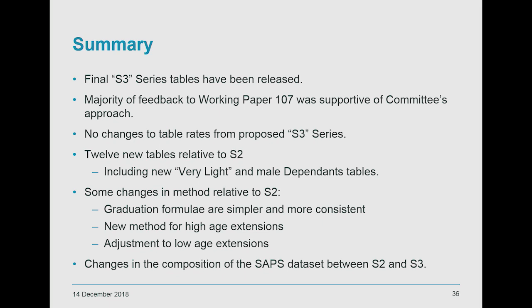As Cobus mentioned, we've made some changes in method. The graduation formulae are simpler and more consistent than they were in S2. We've got a new method for high age and low age extensions. And we also have some significant changes in the composition of the SAPS data set between S2 and S3.